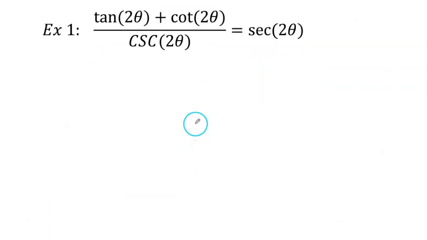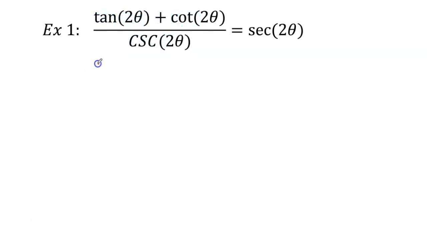Let's start. So I have this identity, okay. They're not to the second power, so I don't have to use that. I have 3 things on the left side and 1 thing on the right side. The way I approach this is, normally this side is more complicated, so I'll try to use the more complicated side and get to the other side that is simpler, easier. I start thinking, what should I do? They're not to the second power, so I'm not doing Pythagorean identities. So I have no idea what to do, so let's turn this into sines and cosines.